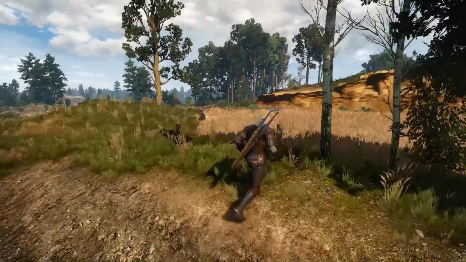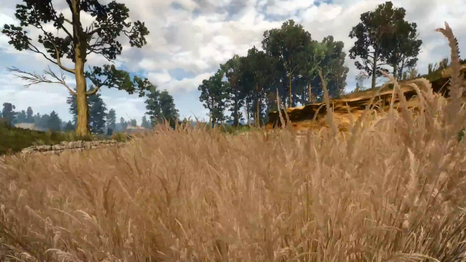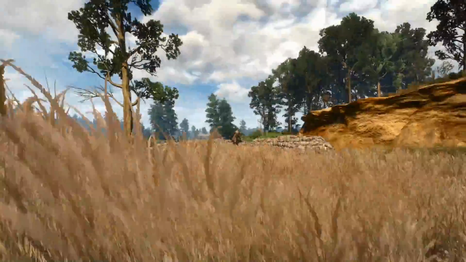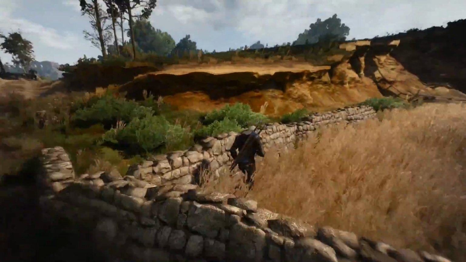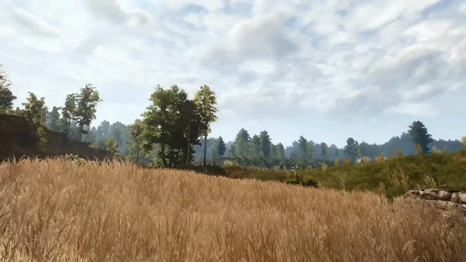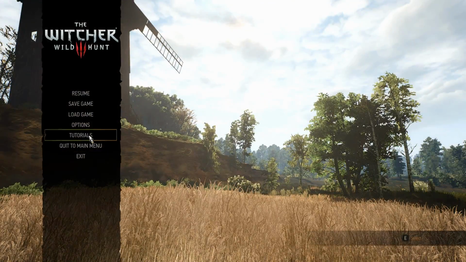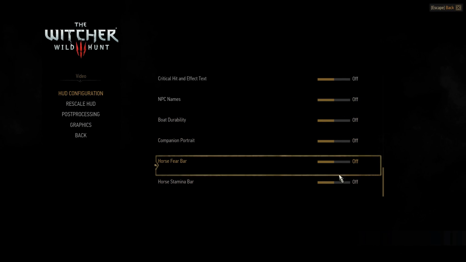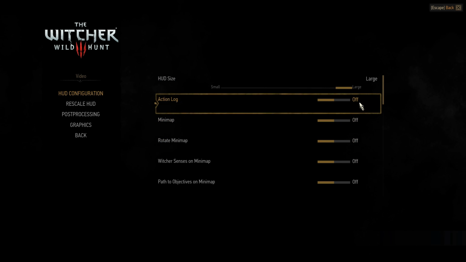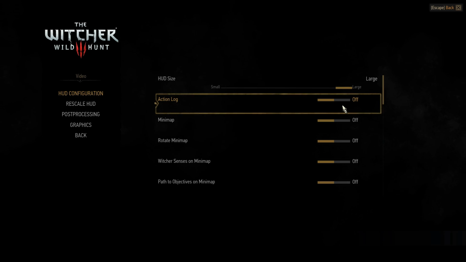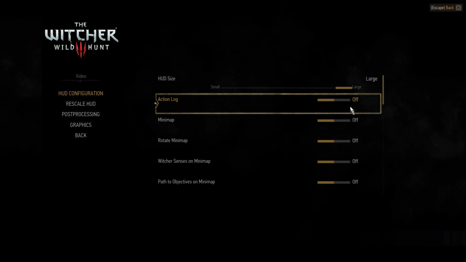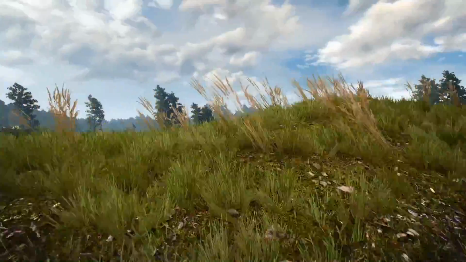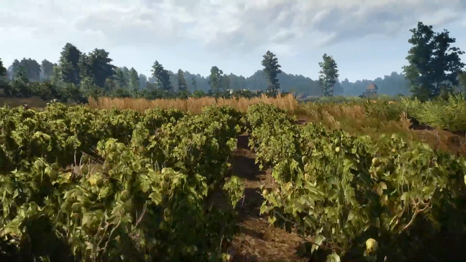But anyway, when you scroll in and out now, it should go to either first person or all the way back to third person. And try activating your Witcher senses to let the HUD appear. As I told before, for creating videos reasons, I have disabled all of my HUD, but that's not really fair. So again, adjust your HUD how you like by going to video, go to HUD configuration, and here you can adjust pretty much everything. And let's see, iHUD will basically hide every HUD aspect unless you use your Witcher senses like this. Yes, okay, well great. This was the tutorial for adjusting your camera and installing iHUD.